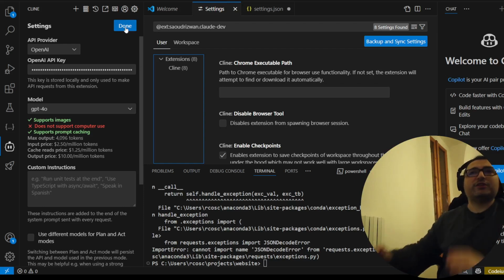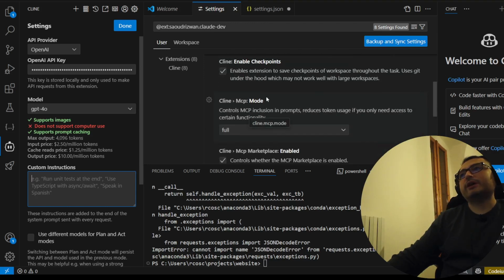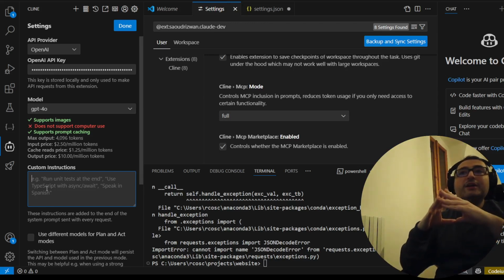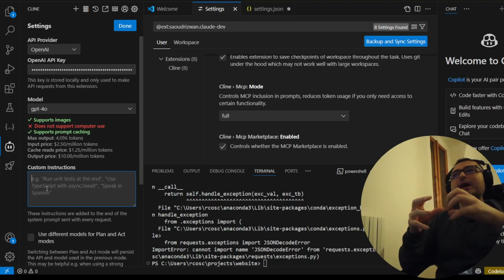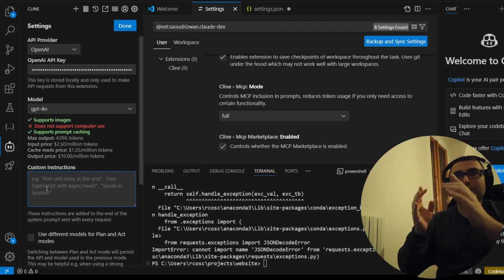So we will show you now how I would build a website. I'm gonna build a website for myself, let's say. One thing you can do is go to the settings and make sure you have the setup done correctly. Set the MCP mode to full if you want to use tools like web search, browser use, etc. So you need to make sure this is enabled. But also you can write custom instructions. If you're building a project, Cline will read this file, and anything you write in a prompt, a task that has to be completed, it will make sure to satisfy the requirements that you've written here.